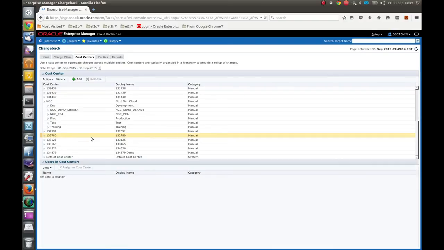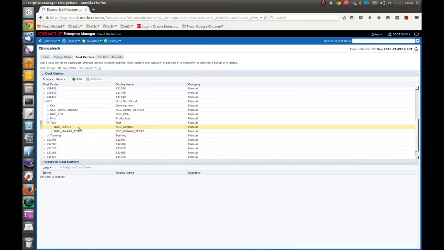Luckily for us, every time we create a self-service user, they are assigned their own cost center. So in our case, with our next generation cloud in the solution center, all we need to do is move the cost center that represents that self-service user into one of these NGC cost centers. And we can do roll-up billing at the NGC level. We can do it for these nominal departments like test or training. So I think if I expand test, you'll see that we've got a couple of different middleware as a service users in here in that test.